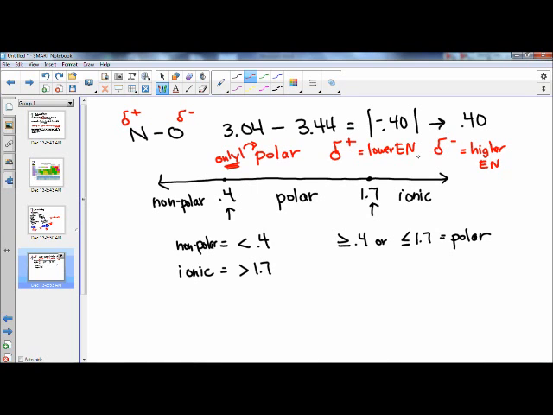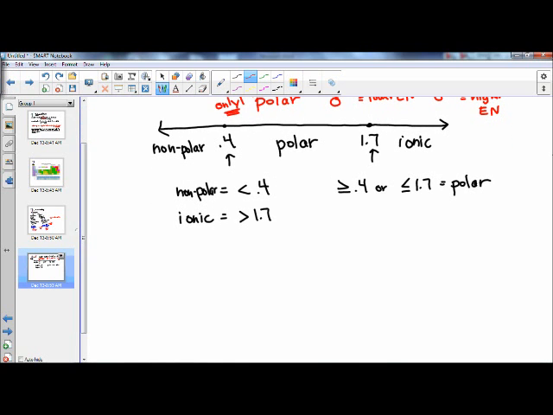Now, in an ionic bond, there's no partial anything. A whole unit of negative charge has been transferred from the metal to the nonmetal. And sometimes it's 2 or 3 or 4, depending on the oxidation number of the metal. So you're only going to do these little partial notations for a polar bond. Let's look at a couple of other quick examples, and then you'll have the opportunity to try it on your own.